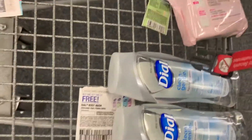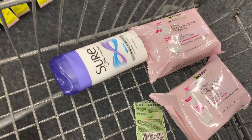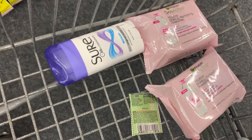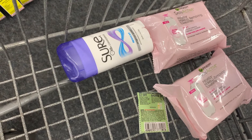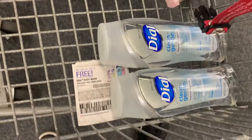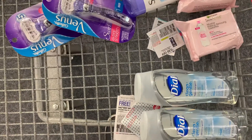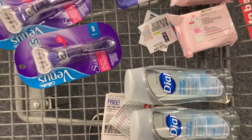I'm going to do two separate transactions. The Dial will be by itself for the first one, and the second will include the Garnier, the Sure deodorant, and the razors. I'm going to roll $19 in Extra Care Bucks, so I should have a subtotal of $0.66. We should be getting back a total of $10 for the razors, $5 for the facial wipes, and $2 for the Sure deodorant, making the final cost just $2.66 after receiving our Extra Care Bucks. Let's go ahead to the register and check out — I'll be using a gift card to pay for the Dial.